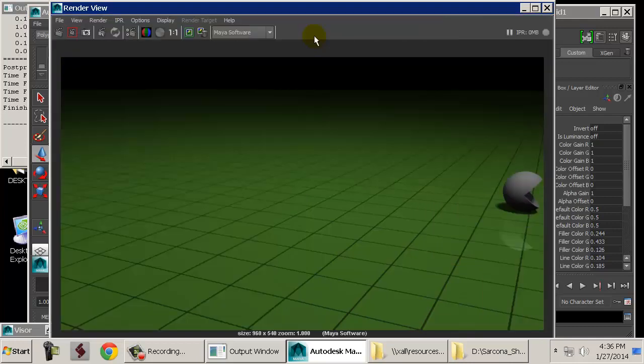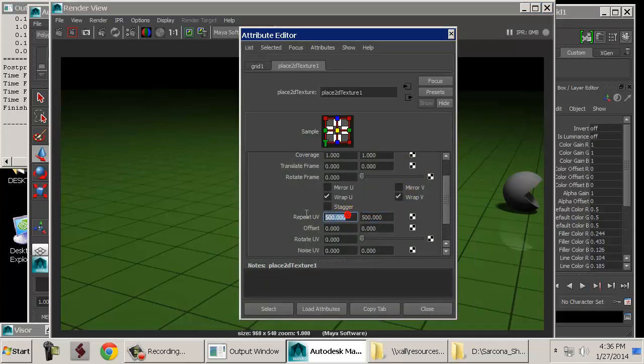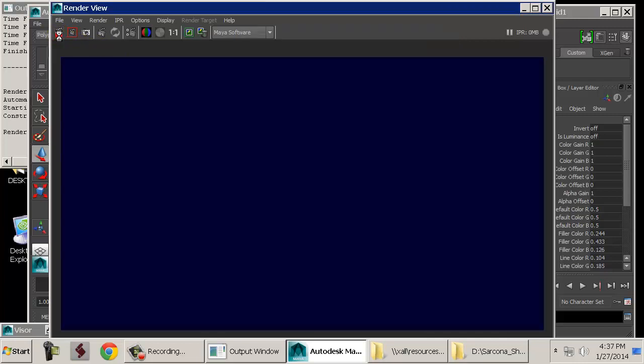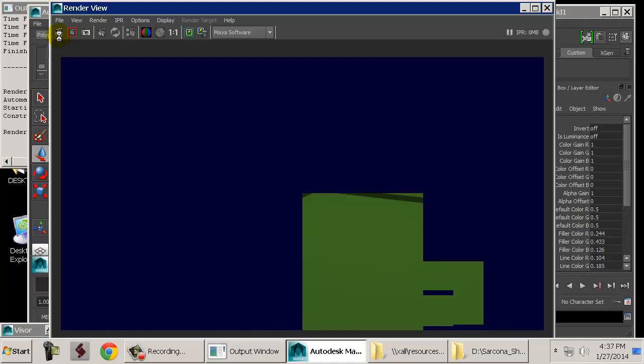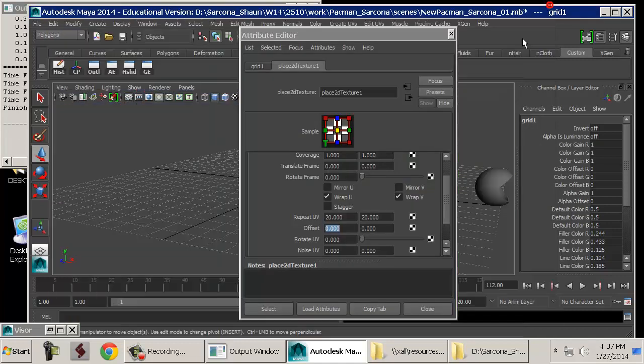Do you like the size of your grid? And you'd say, yeah, I like the size of my grid, or I don't like the size of my grid. Then I can come back to this box and say I need more, so I'm going to make these numbers bigger. If I want my boxes tinier, I add more here, tinier boxes. If I make it less, like I go to 20 and 20, and then I render it out, I'll have bigger boxes because they're being stretched out. It's only repeating 20 units by 20 units. So it looks ridiculous. Horribly ridiculous.